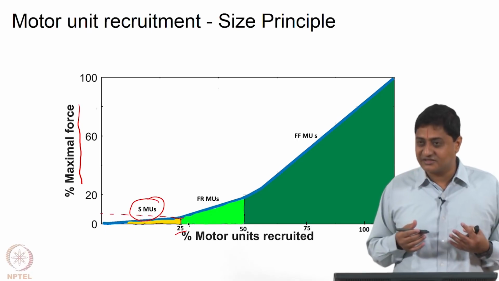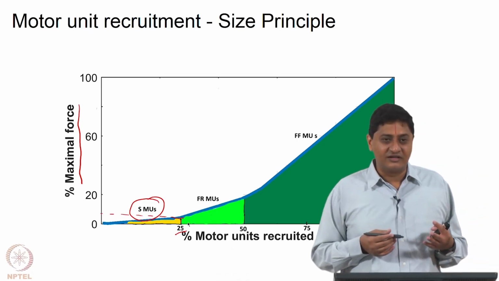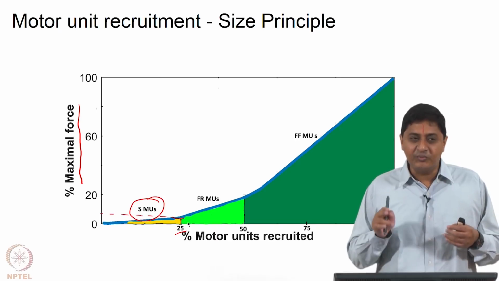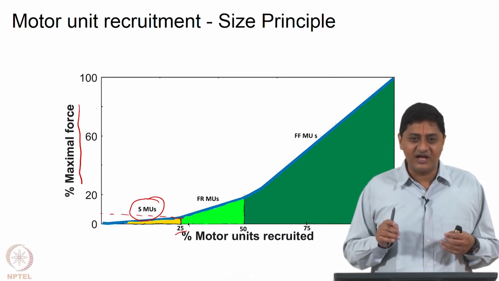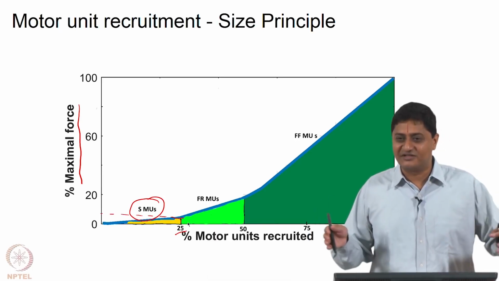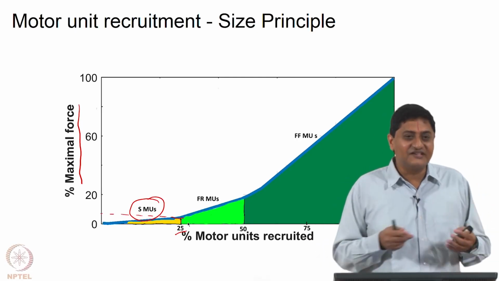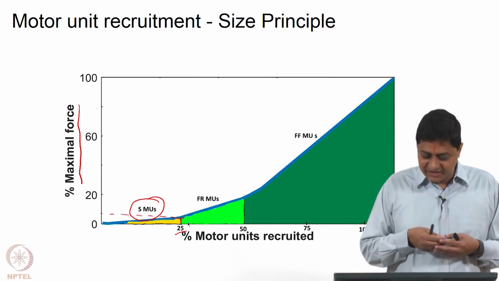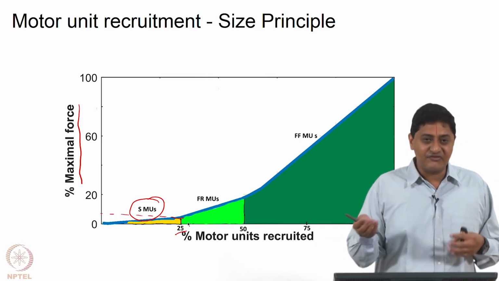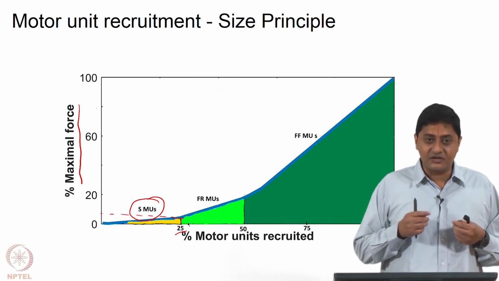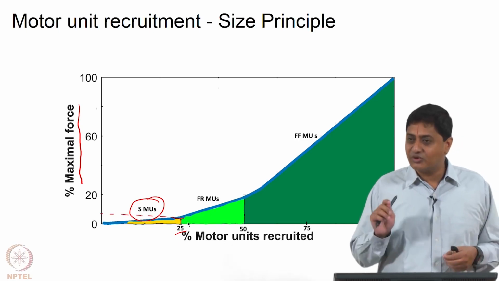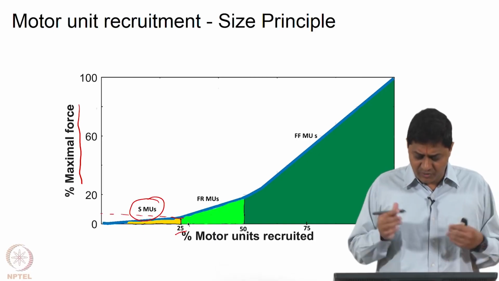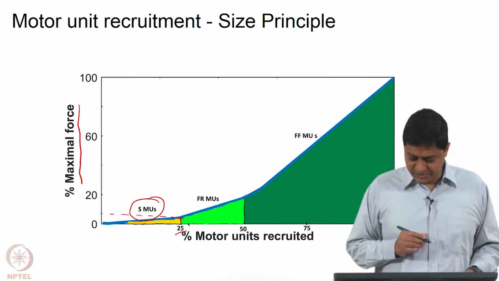This is comparable to the discussion that you see always on media, that 2% or 1% of the wealthy people have 60% of the world's wealth or something like that, right. So, there is a disproportionate distribution of wealth. Likewise, there is a disproportionate number of motor units that are recruited to produce a small amount of force, is it not? So, a disproportionately large number of motor units need to be recruited.